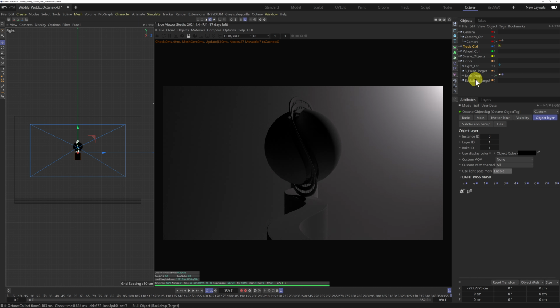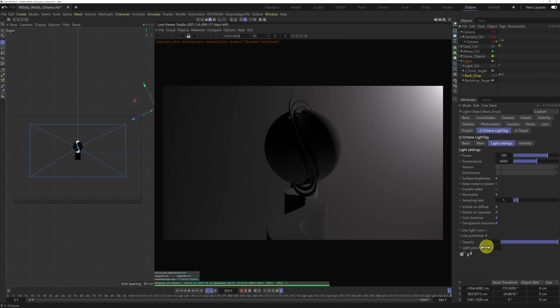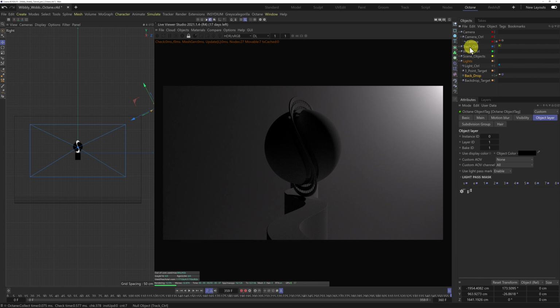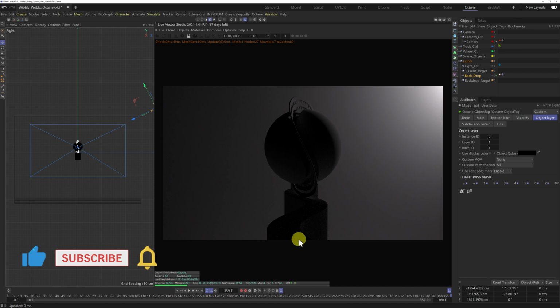So if I come to the backdrop light here, I'm going to change the light pass ID to something unique like 8. And if I come into the object tag on the track control here, if I deselect 8, then this is going to exclude it from that light.